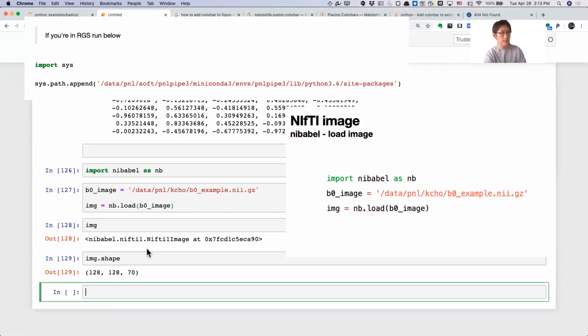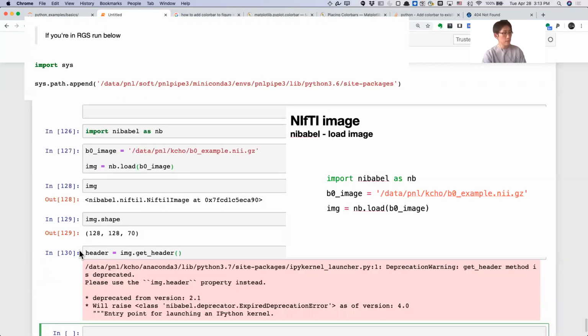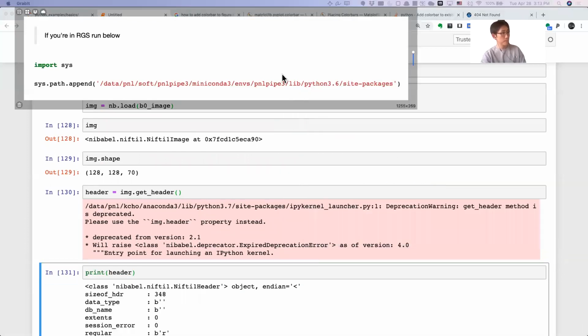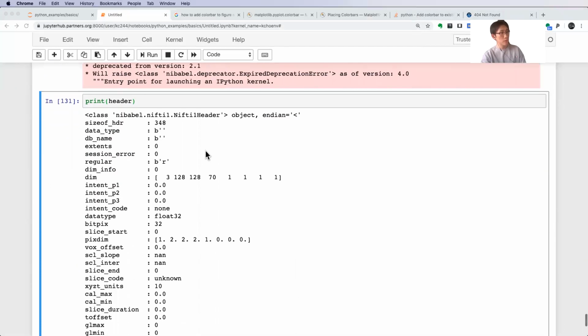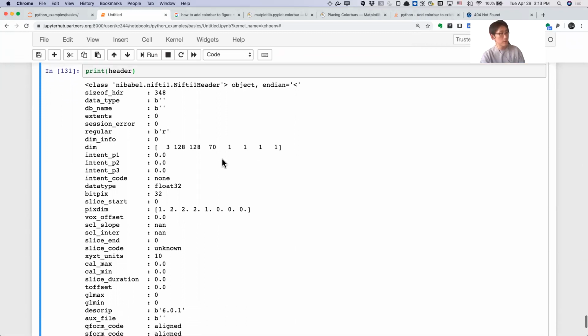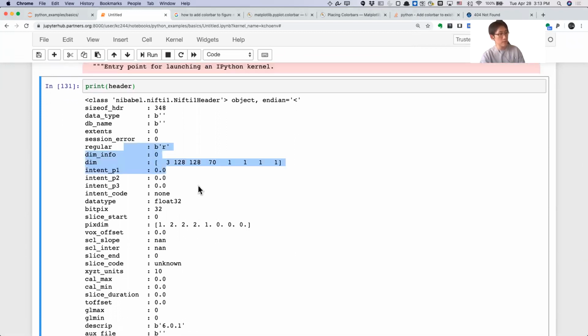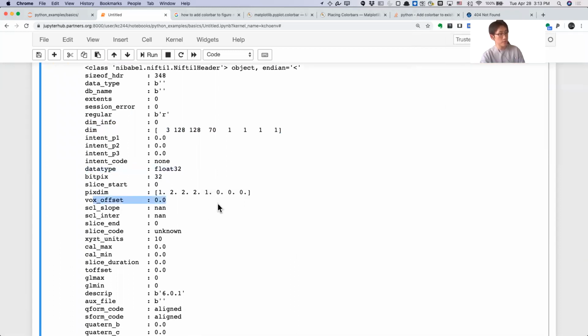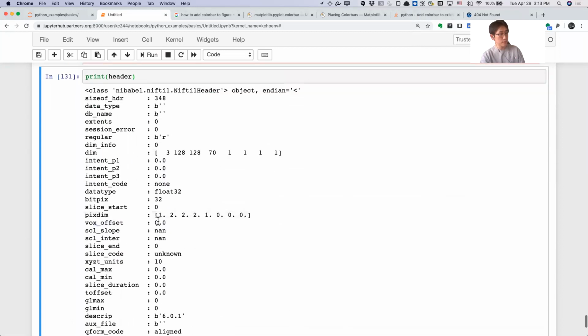Let's get the header. header equals img.get_header. Let's print header. So the NIfTI files have a bunch of information in the header. It says what dimension it is, what slice it starts, the type of the data in it, pixel dimensions, and other things.